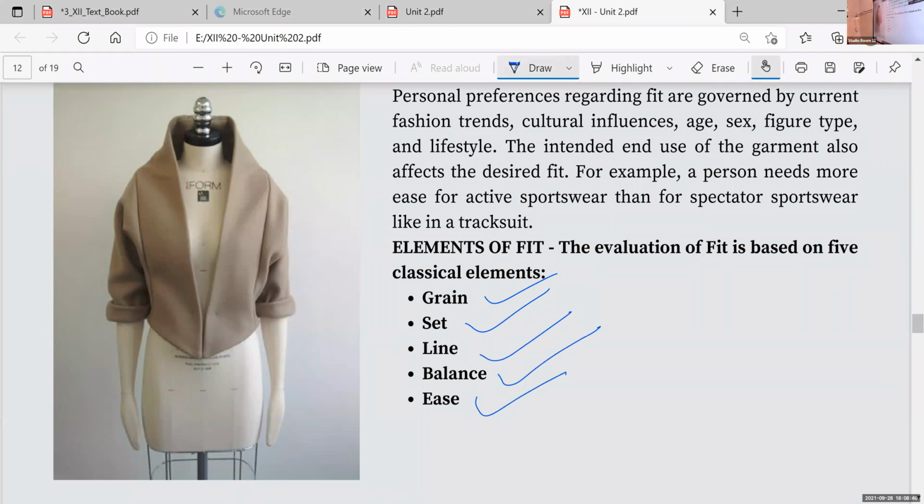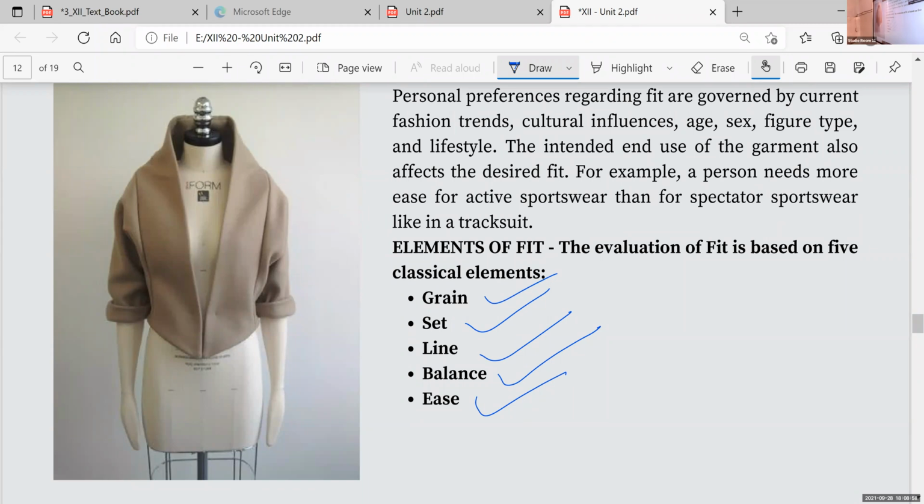You know what is ease, you know what is a balance, right? The front pattern shouldn't be of a small size and the back pattern of a larger size.